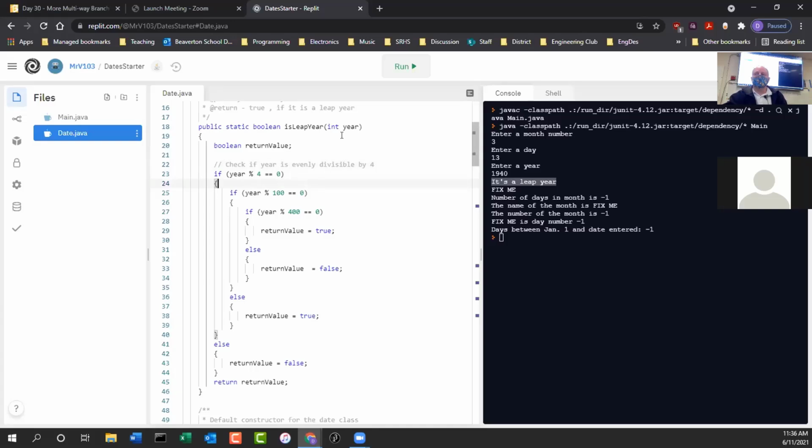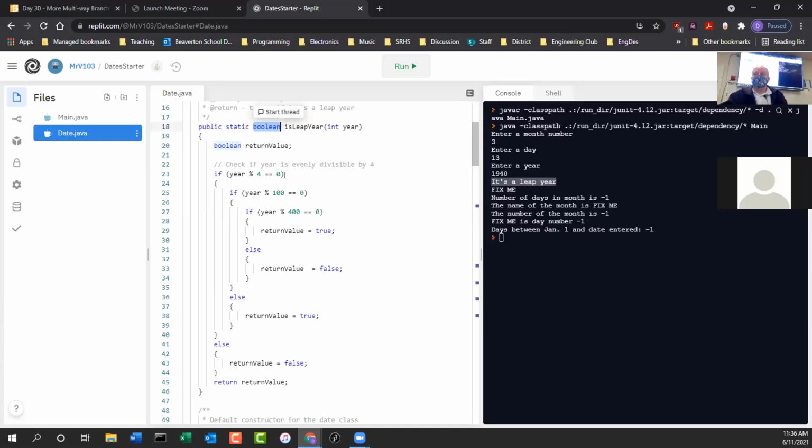So the year comes in as a parameter to this weird method called is leap year. It starts with a verb, is, or a question, is leap year. If you start with the word is, then it's usually a method that returns a Boolean value, either true or false. It either is a leap year, so it will return true, or it's not a leap year and will return false. Notice that the return type for the method is here, Boolean. So that returns true or false coming back. Remember, Booleans only have 2 values, true or false. So if it is a leap year, it returns true. If it's not a leap year, it returns false.